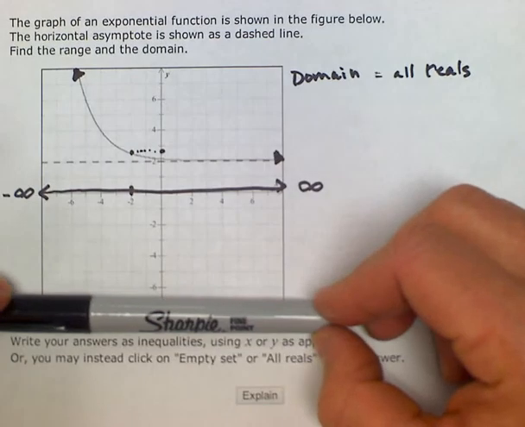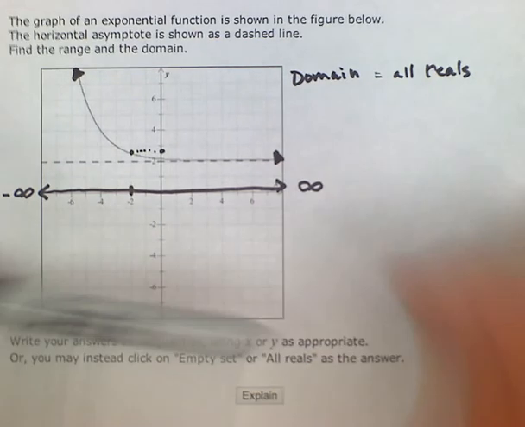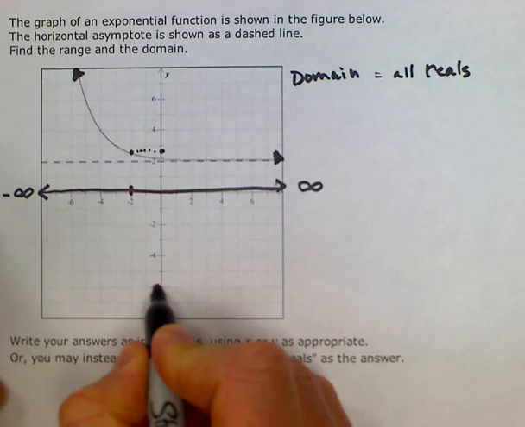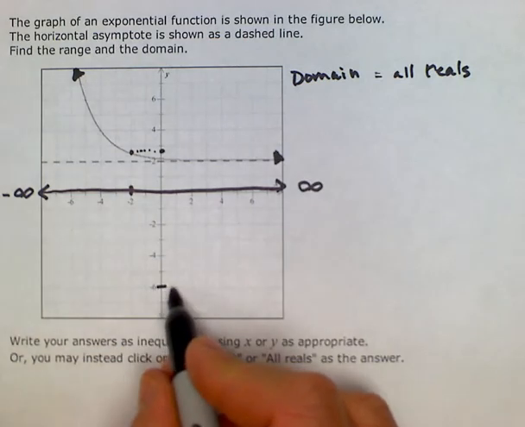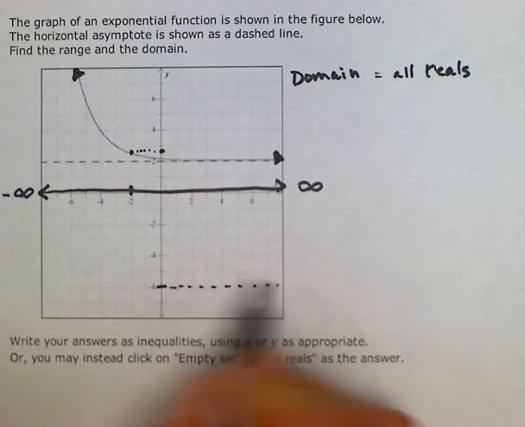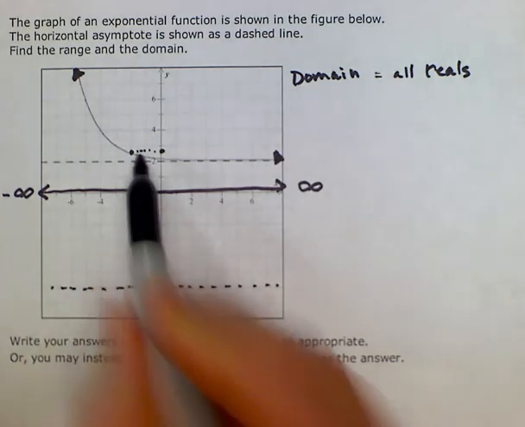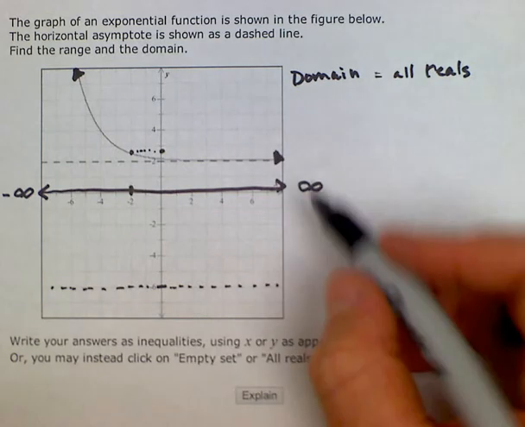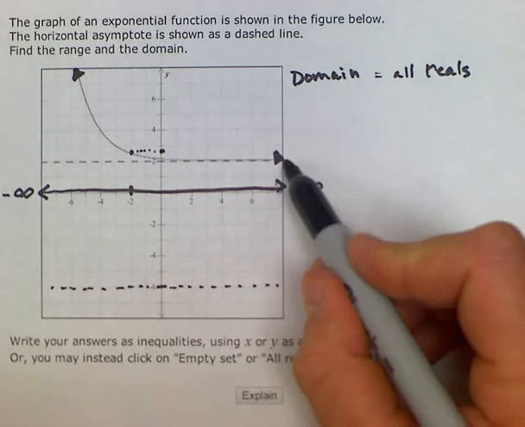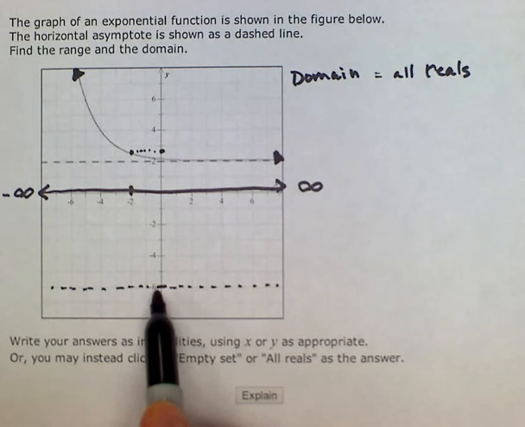As we go from the bottom and move up, we're looking for area that we have graph. So for example, if I wanted to know if there's a corresponding x value when y equals negative 6, I would look all along this negative 6 value. We see that there's no graph, and it won't hit at any point, even off the graph, because it's not going to extend below this asymptote, and it extends up from there, up and out, so it will never hit this point. So here we see there's no graph. This does not belong to the range. There's no x value that will give us a negative 6.